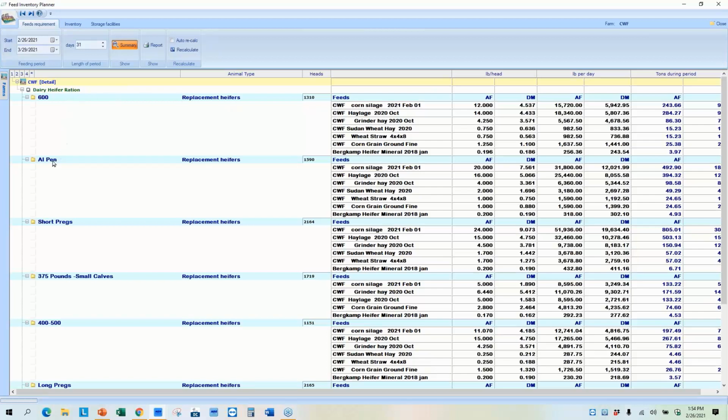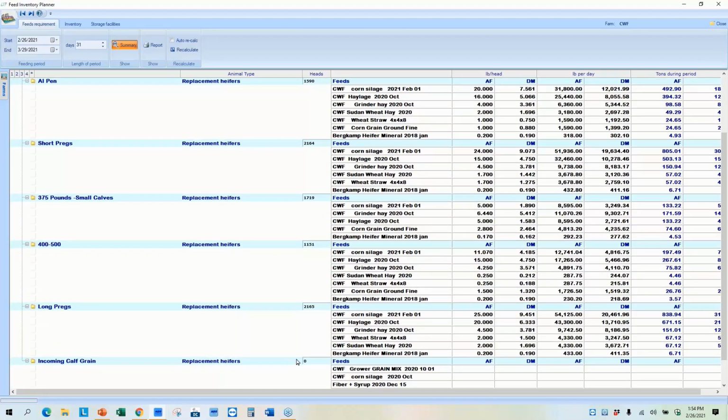So here's the 600, here's the 800 pound diet, here's the short bread, here's the long bread, 450 diet, 375. Most of our diets are in there. That one diet is not coming in with anything, but I can punch my number of head in here and then recalculate that and then shrink that down.